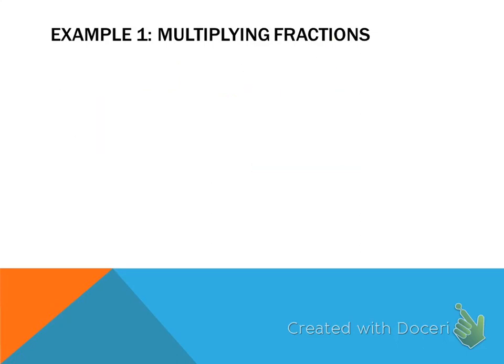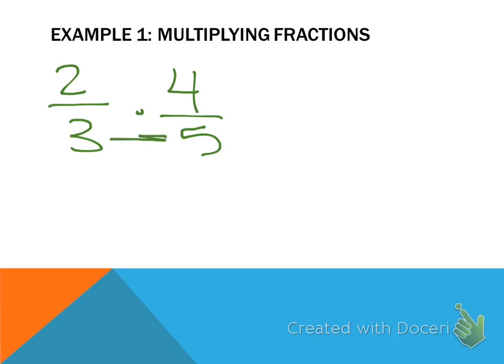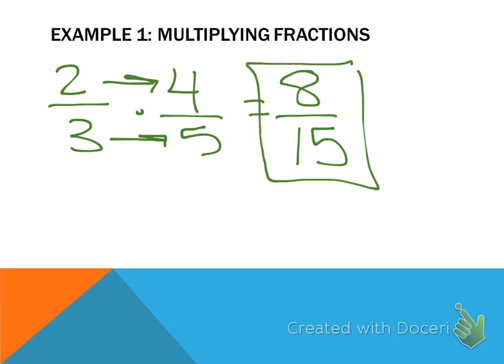All right, in another example, you could do 2/3 times 4/5, and again, this is different from adding and subtracting fractions in that we do multiply our denominator as well, and when we multiply across, we get 8/15. Don't forget you need to reduce the fraction if it's possible. In this case, the numbers can't be reduced.